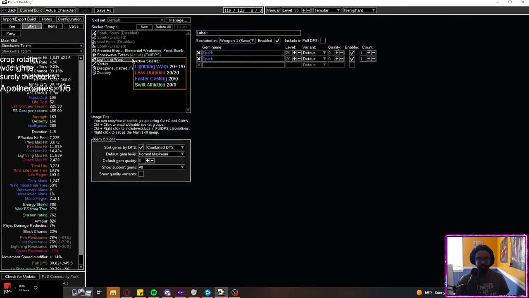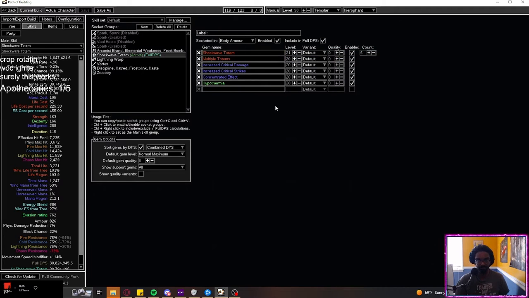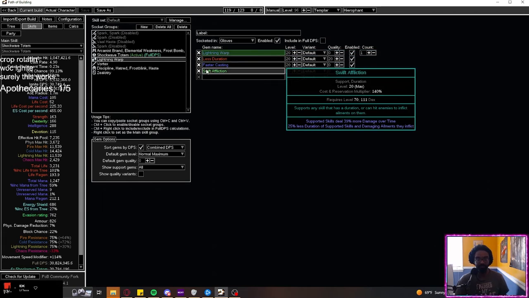We look at the links. The only important things are I have a debuffing setup for bosses. I have my totems. I have my movement skill. Lightning Warp is an incredible movement skill.